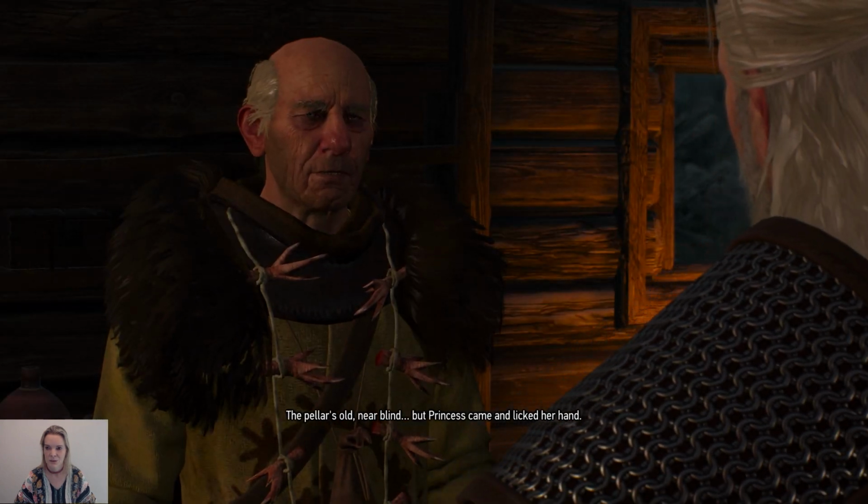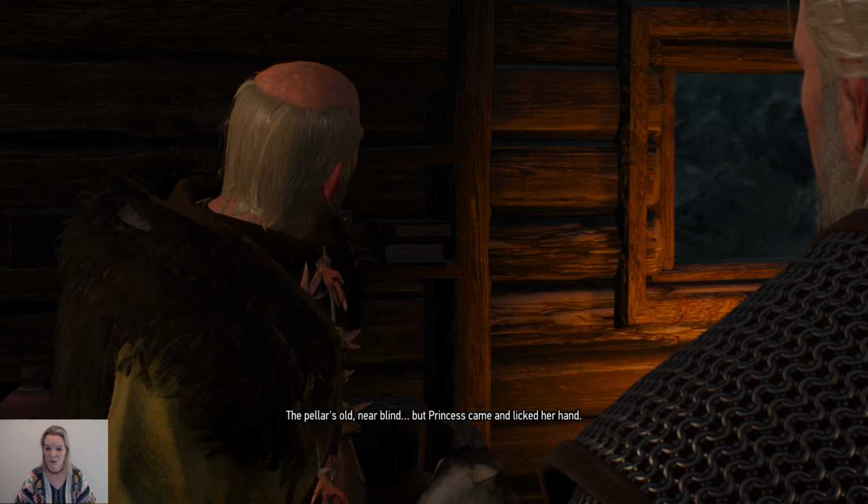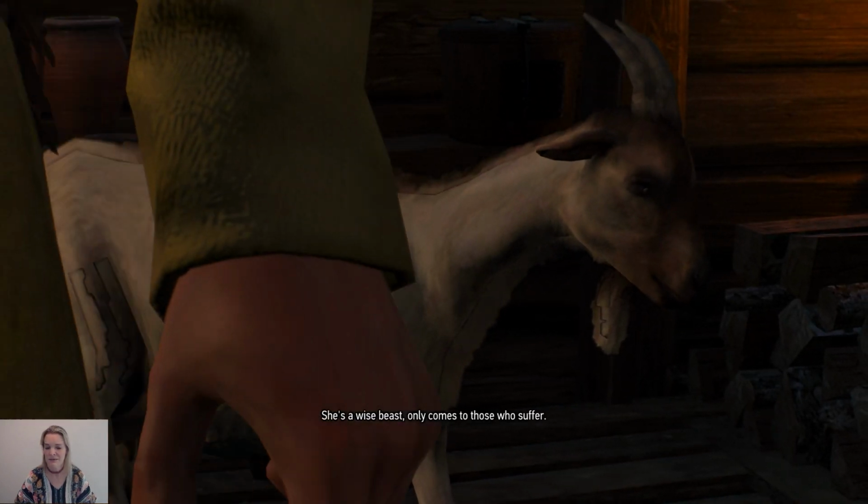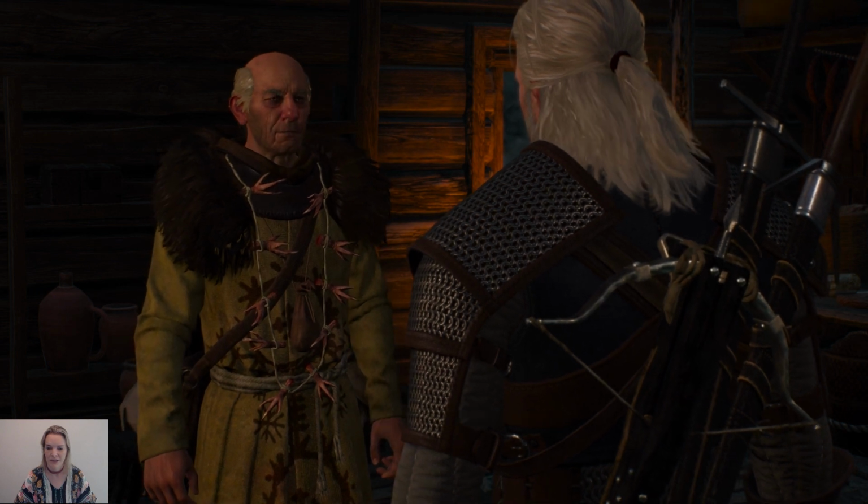The Pellar's old, his daughter near blind. Been converted to a Princess cult. Came and licked her hand. So what? Presumably she's not the happiest of bitches. Family lives only comes to those who suffer.